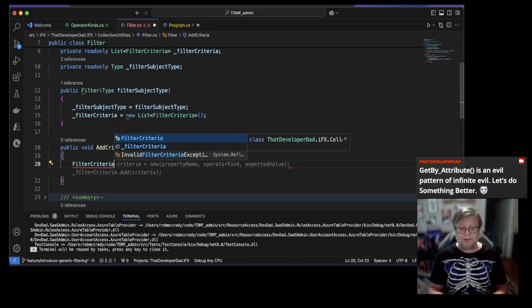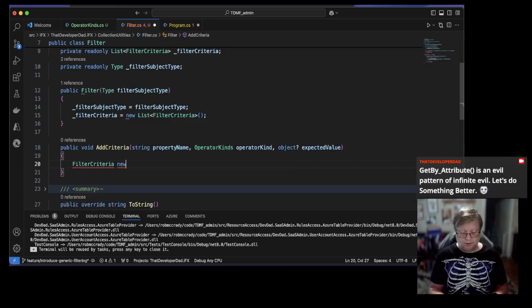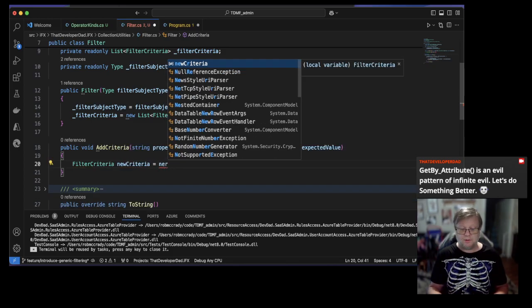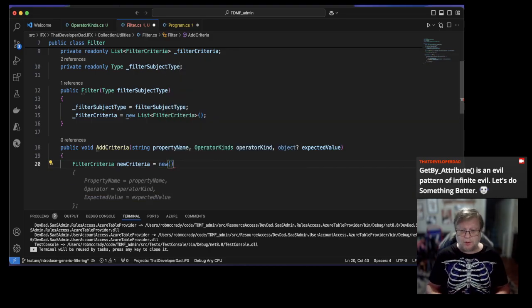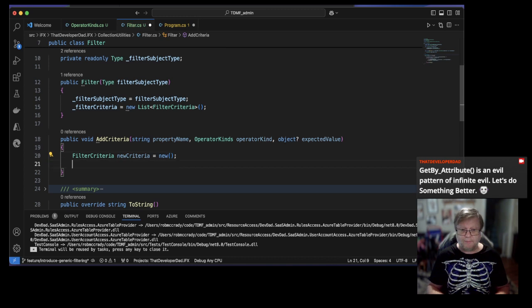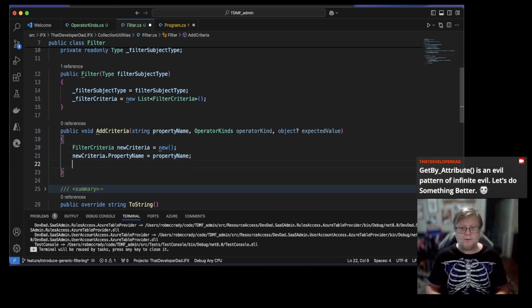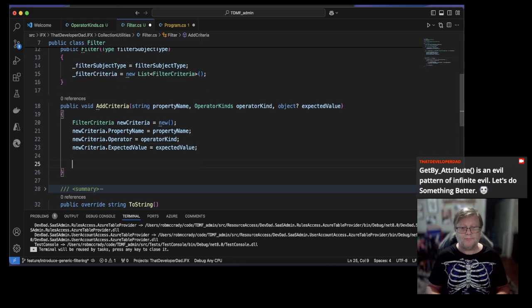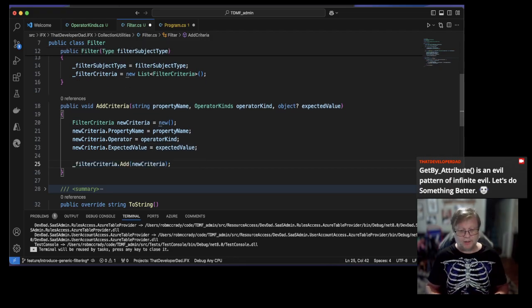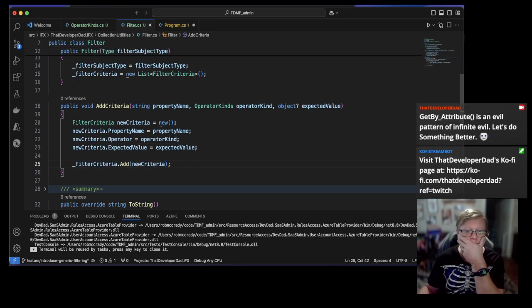FilterCriteria newCriteria equals new, and it's just a default constructor. And we're going to add that new criteria. Easy peasy.